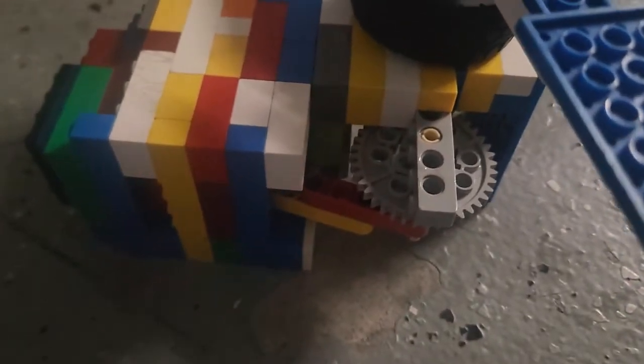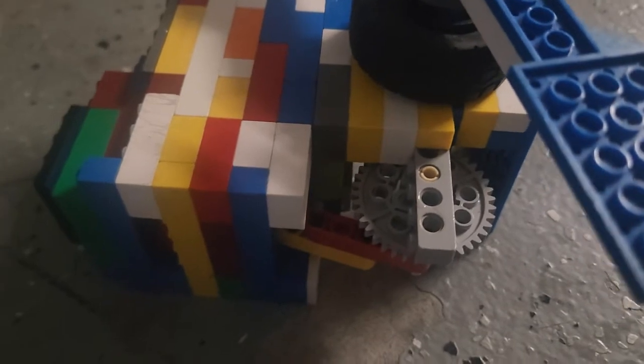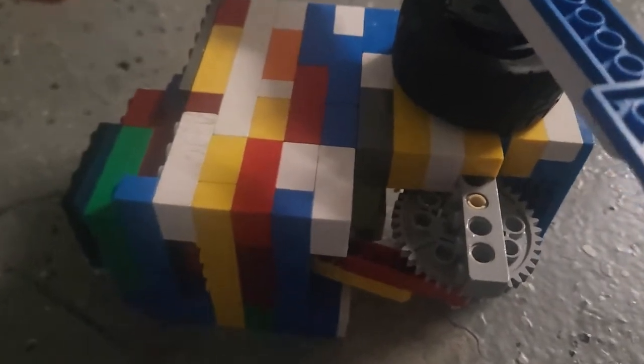I'm probably gonna make another one, or demolish this and make a two-stroke or something, more cylinders, sky's the limit, I guess.